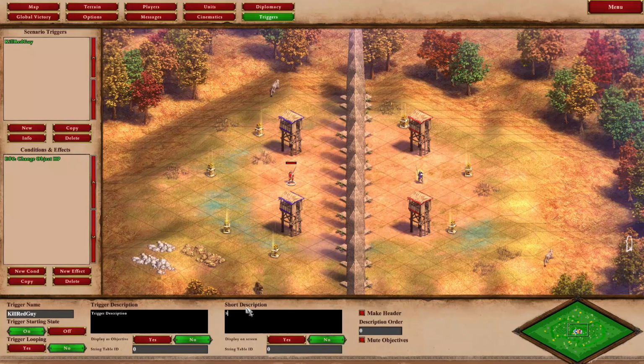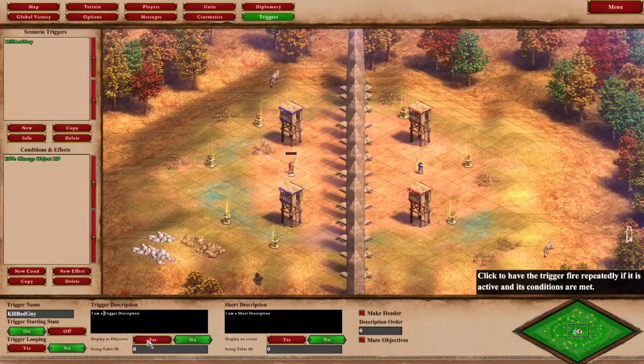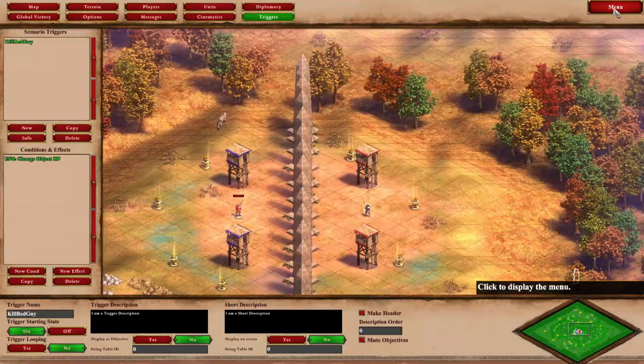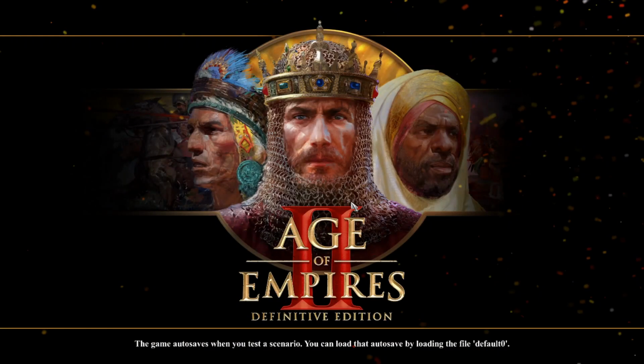And for the short description, which I will discuss simultaneously, let's say, to be more personal, I am a short description, and here is I am a trigger description. And then first, let's test without changing these fields. All right, so let's go test.